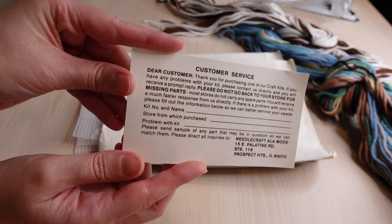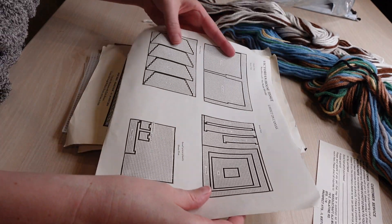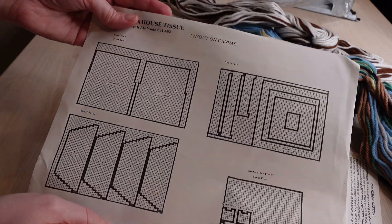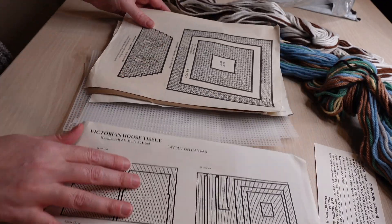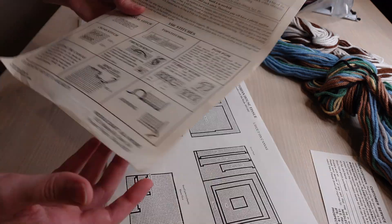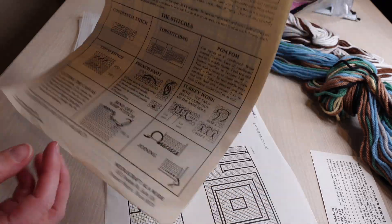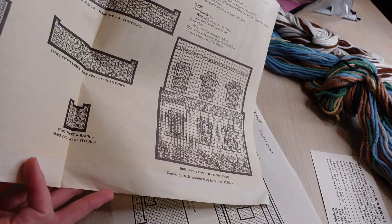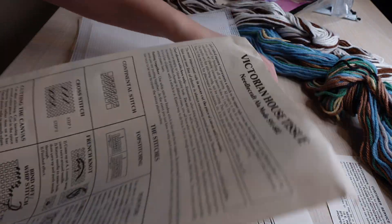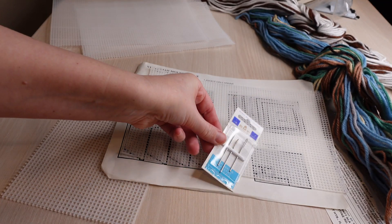There was also this cute little card — it's always fun seeing these things from vintage kits. It did include a very detailed cutting guide so it lets you know how to lay out the pieces on the plastic canvas to make the best use of all the space, and of course it had the pattern. Like most good plastic canvas patterns it included a simple set of instructions, and I was really blown away because the pattern was handwritten, which I thought was really cool.